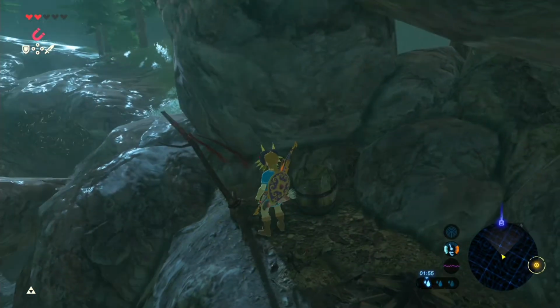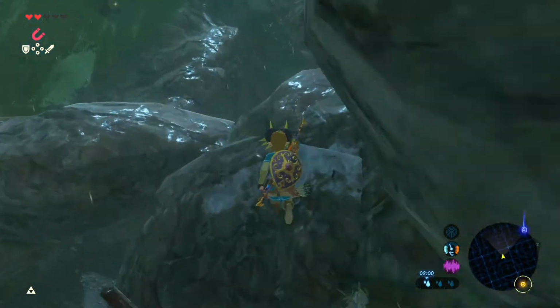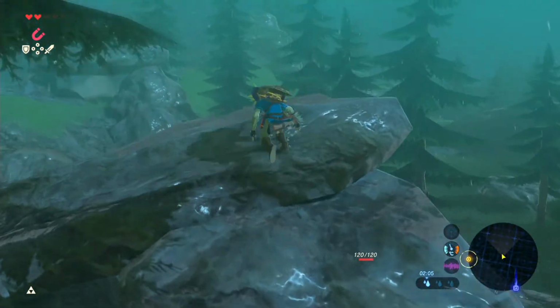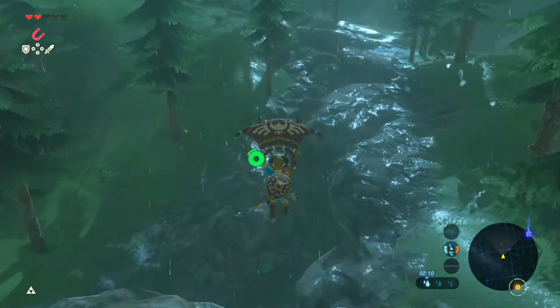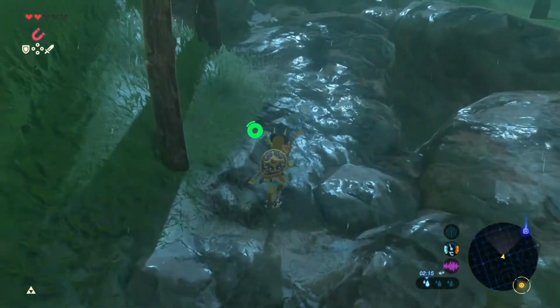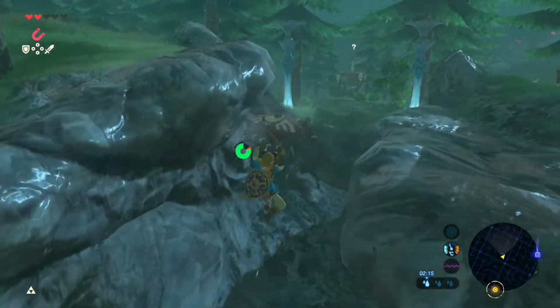Look at this. What is this? Broken barrel? There's something in it. Oh no, there's not. It looked like there was. So where do we go from here? Just down this way? Beyond the vines? Looks like it.